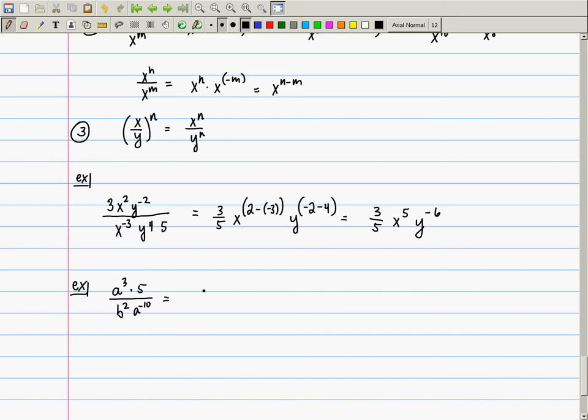So then you reposition it in the numerator, but then you have to change something. And what was it? The sign, but not the sign of a to the negative 10, the sign of the exponent, right? So moving a to the negative 10 from the denominator to the numerator has the effect of changing the sign of the exponent. Okay, so then a cubed times 5 times a to the 10, right? So it got moved to the numerator. But notice when it moved, the exponent switched from negative 10 to positive 10. Okay, so then this will be a to the 13 times 5 over b squared.